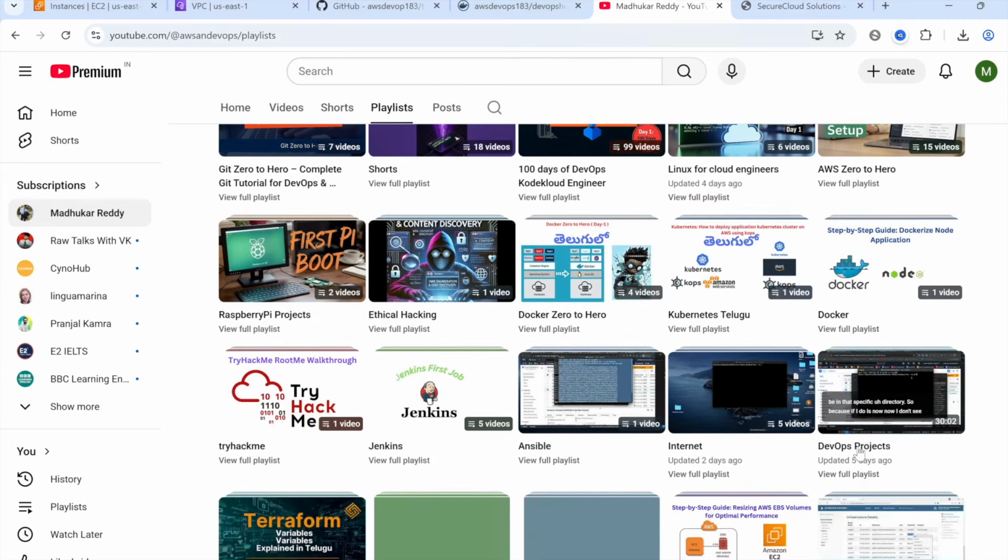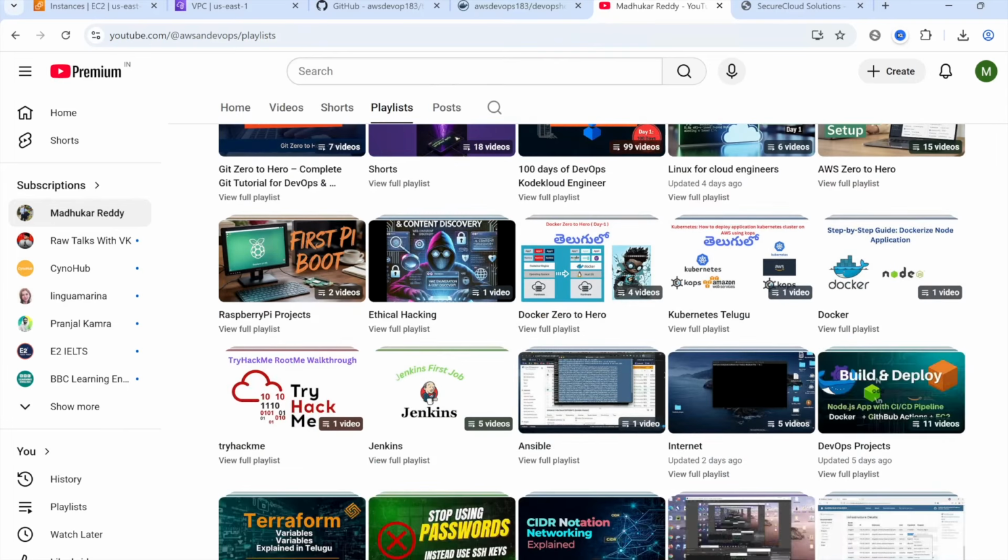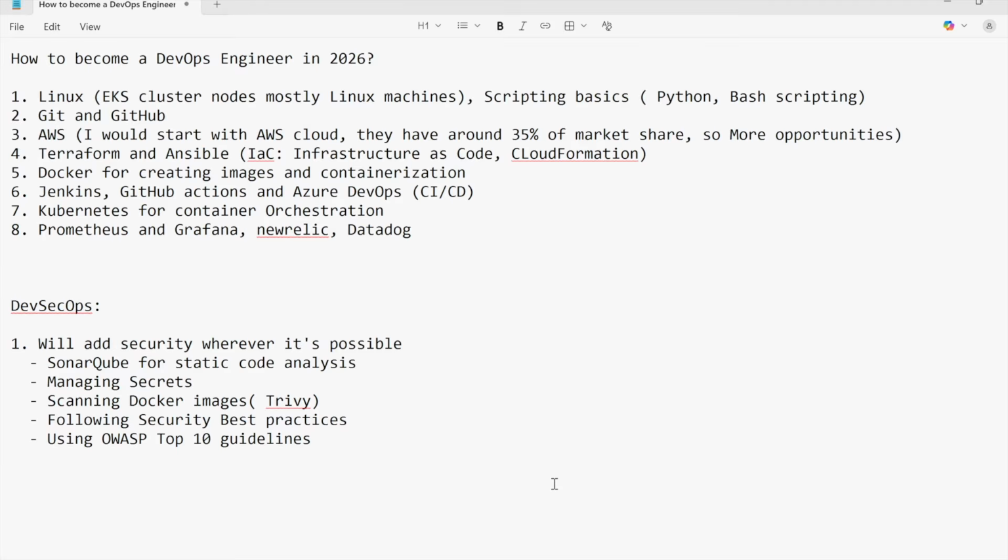These are basic projects, so you don't need to deploy complex projects while learning, because you need to understand the workflow, how it works, and how it happens at the organization level. Once you understand that, maybe later you can deploy complex projects. I hope this helps. Once you learn these things and create some projects, you can confidently apply for DevOps jobs.